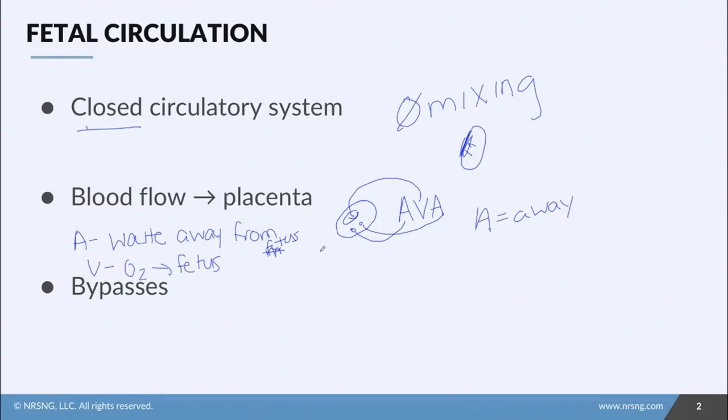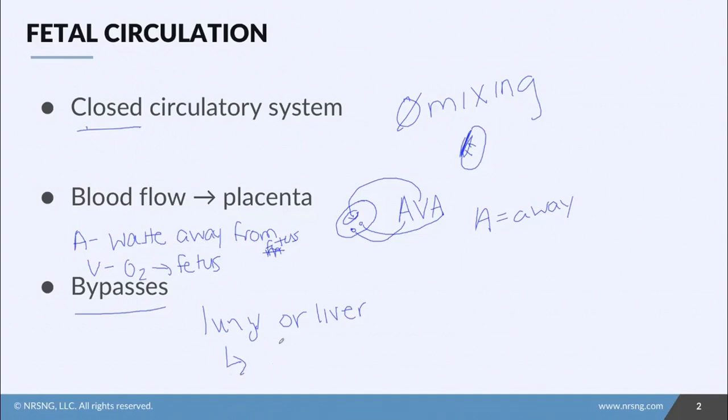So with fetal circulation, there are bypasses throughout because the fetus doesn't need blood to go places like the lungs or the liver. So these bypasses let the blood flow get around and get the oxygenated blood where it needs to go quickly. So the last big picture point is that gas exchange does not occur at the alveoli at the lungs.